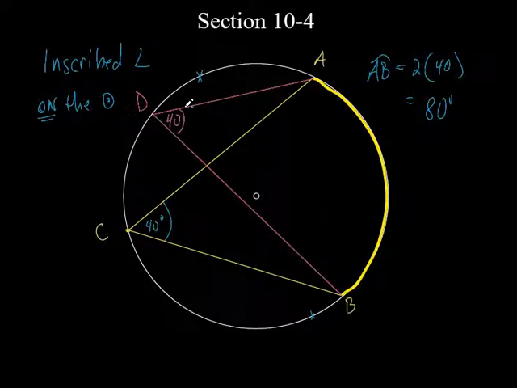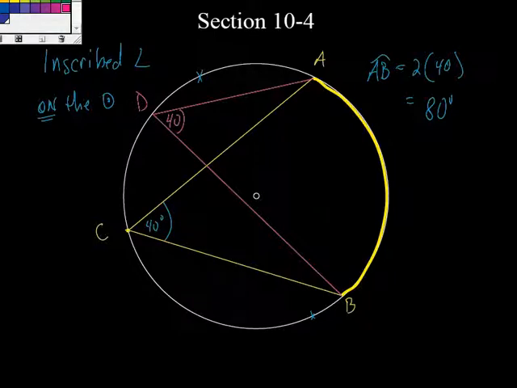You see that? So look, this is another theorem, a second theorem. It says if I have two inscribed angles that cut off the same arc, and they do, don't they? Look at angle D and look at angle C. They both cut off arc AB. See? It goes to A, goes to B. This one goes to A and goes to B. They cut off the same exact arc, so these two angles must be exactly the same. Why? Because you're taking half of the same number, aren't you? They're both inscribed angles of an 80-degree arc.